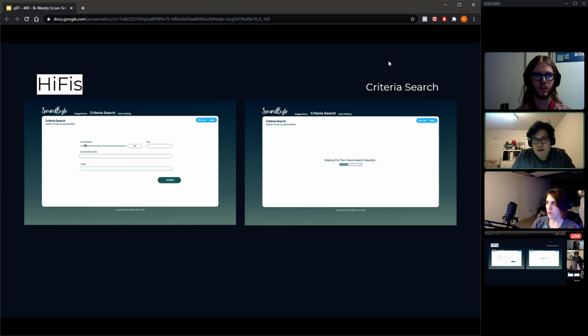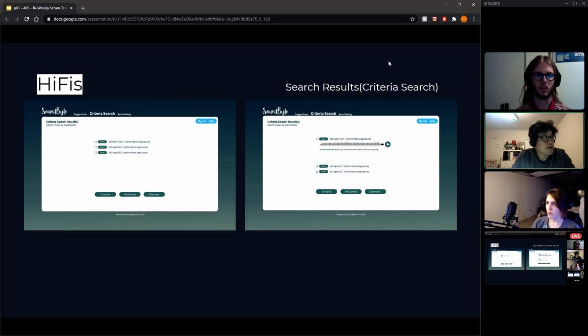This is the second menu, criteria search. It has only parameter options, and then the user pushes the search button. There is a waiting page, and then the next page, like the previous suggestion page, there is a search list, and the user can check the checkbox.